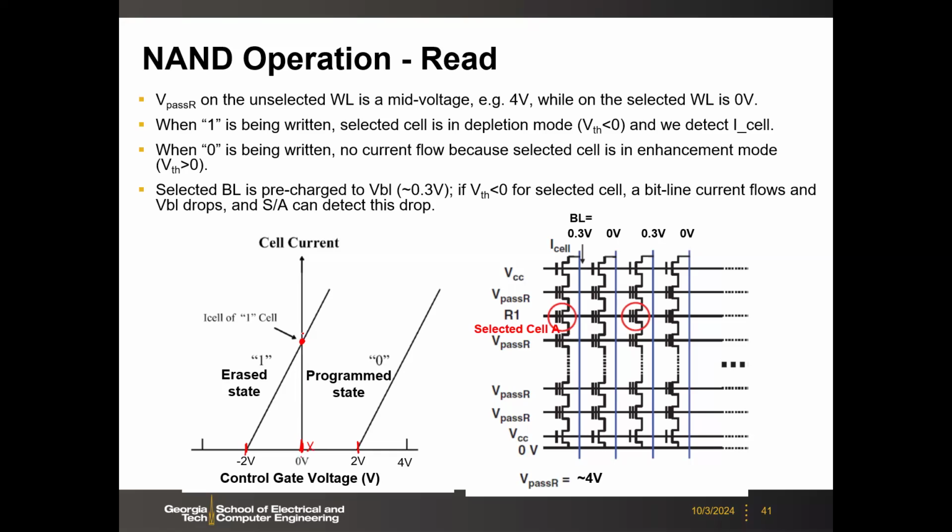So here, then again, you are going to read row by row. For this selected row, you need to apply the read voltage. In this case, the read voltage 0 volts is good enough, right? But for the bitline, you don't need a very large voltage, like 0.3 volts or 0.5 volts is good enough. You just want to have some current flow.